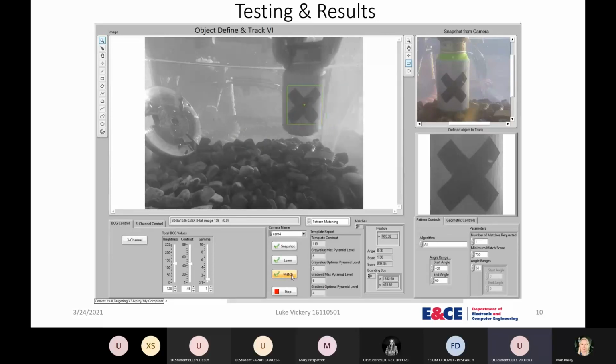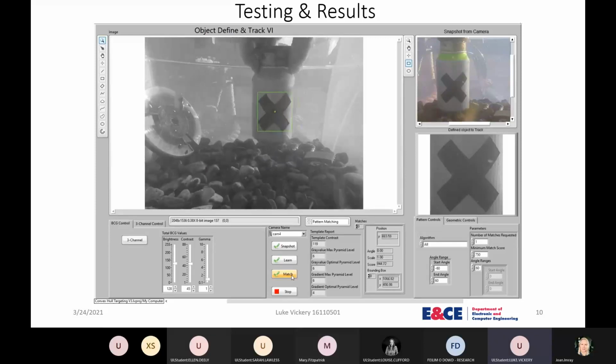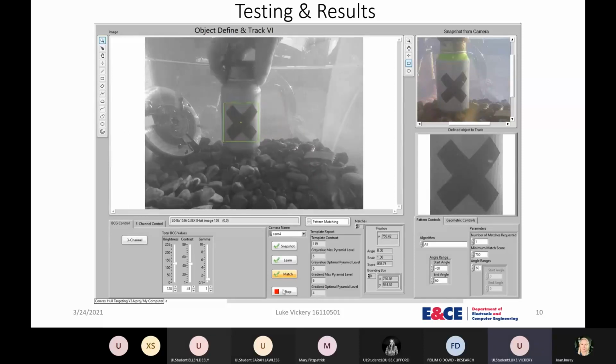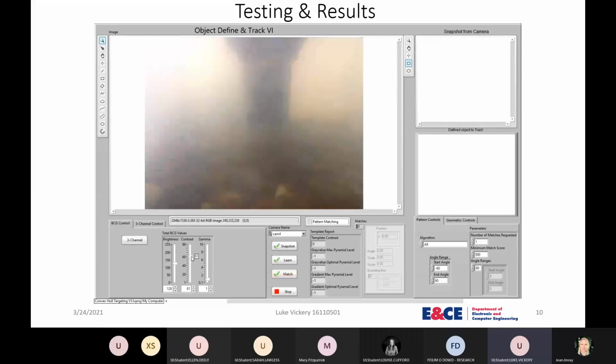When you have big changes in lighting, sometimes it does drop off. But whether you're moving around or changing in scale, the targeting was pretty consistent. And towards the bottom right there, you have a set of coordinates. This is just an occlusion test, so even if you cover part of the marker up to a point, it'll still detect it. And this is our low visibility, so it's quite hard to see it without adjusting brightness and contrast.